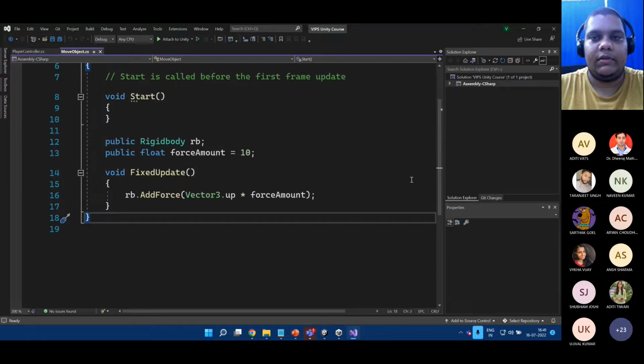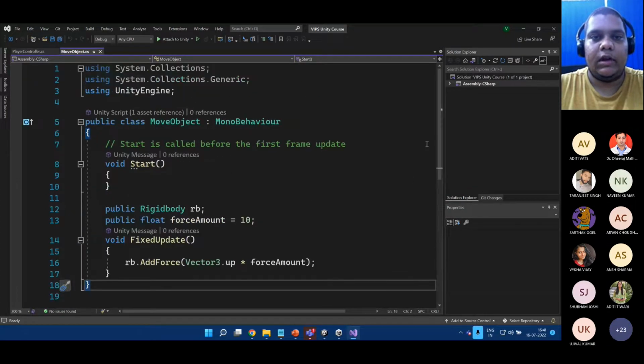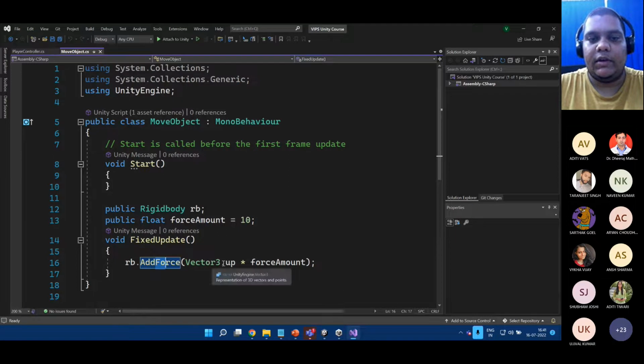And this is a script that we used last time, and we actually ended up using this function only last time, right? We ended here in the last session. We used a rigid body, we added force, basically whatever we did with adding force and some amount and all that.